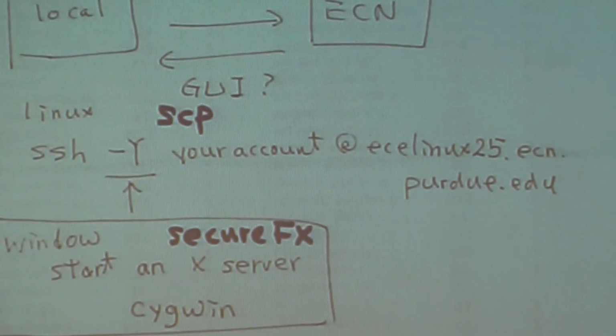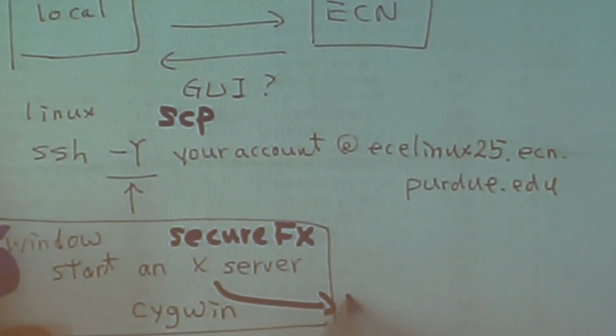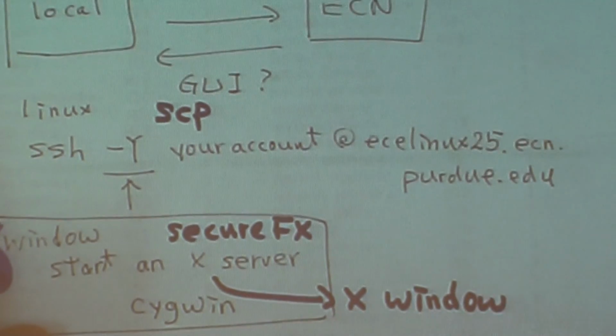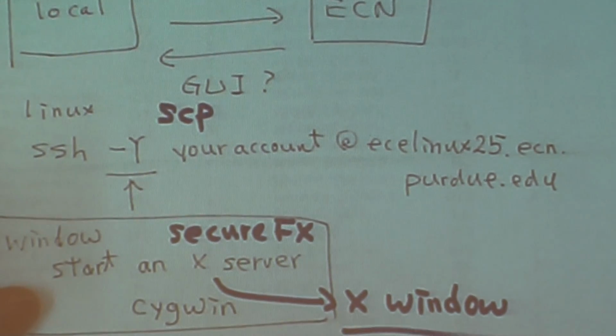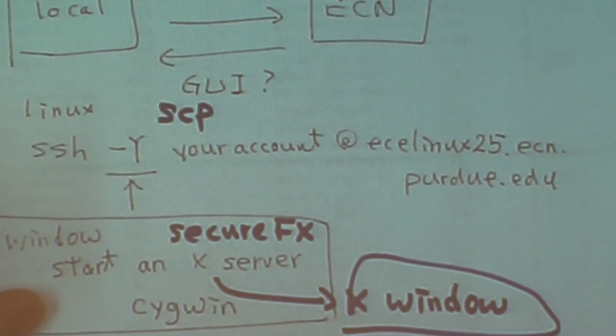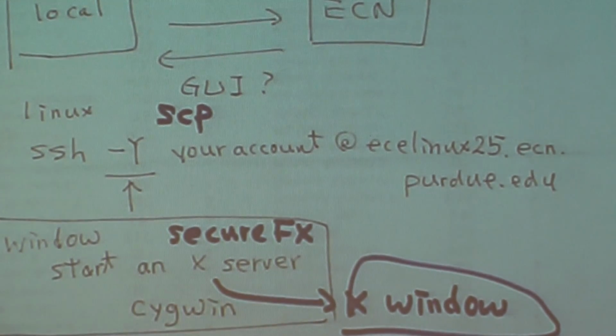Your question: start X server. Is the X a variable? No, X server is a program. X means X Window. X Window is a program I believe was created by MIT in the 80s. The X doesn't stand for anything; it is a specific name for a program. If you want to see how to start X server on Windows, you need to search for start X server on Windows. Thank you for asking. Now let me show you.